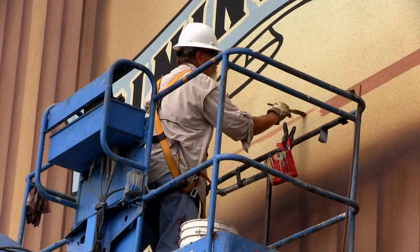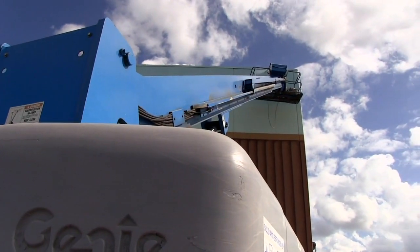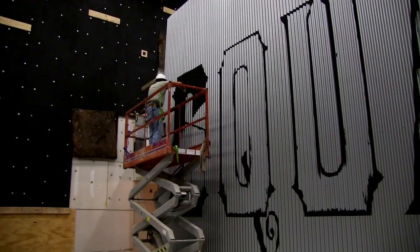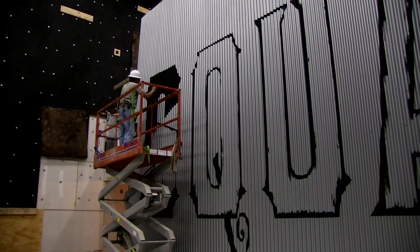We use as many tools as we can - images from the internet, projectors, rollers, airless spray guns, airbrushes. We employ it all to get that graphic image on the substrate. We even use ladders, scaffolding, and lifts. Looking at the scope of what you're doing, you didn't just get here yesterday. No, sir. It's been a long path - 31 years now of doing large format paintings.